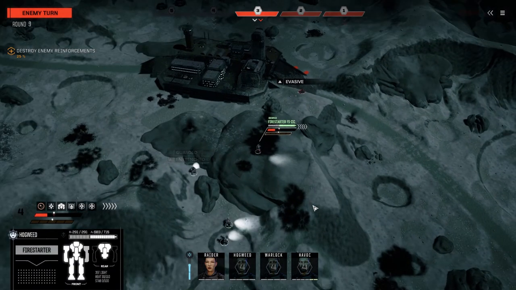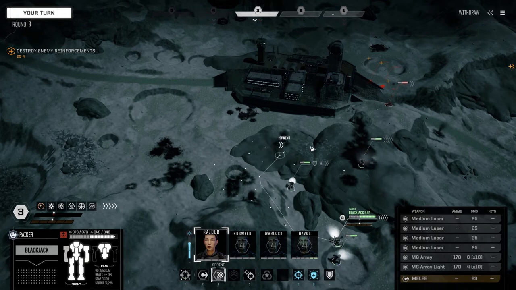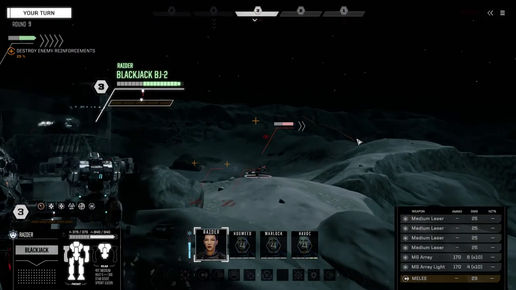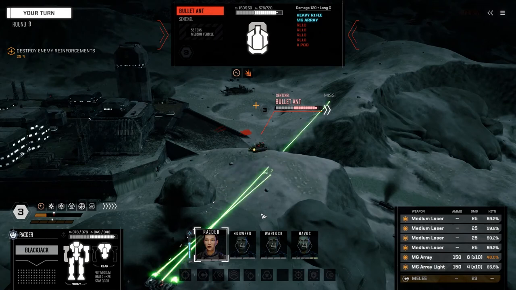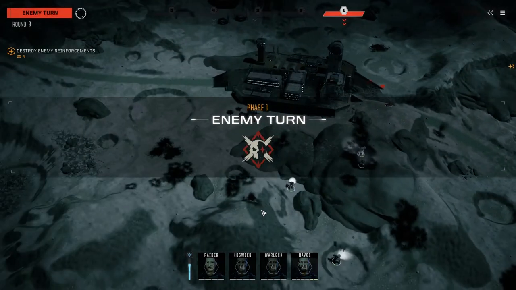Bullet ant. Can't hit worth a shit. Of course, now that I said it, I'll take my head off. Let's move up here. It's got that heavy rifle we gotta worry about, so we'll fire everything on this guy. Okay, not bad, not bad.